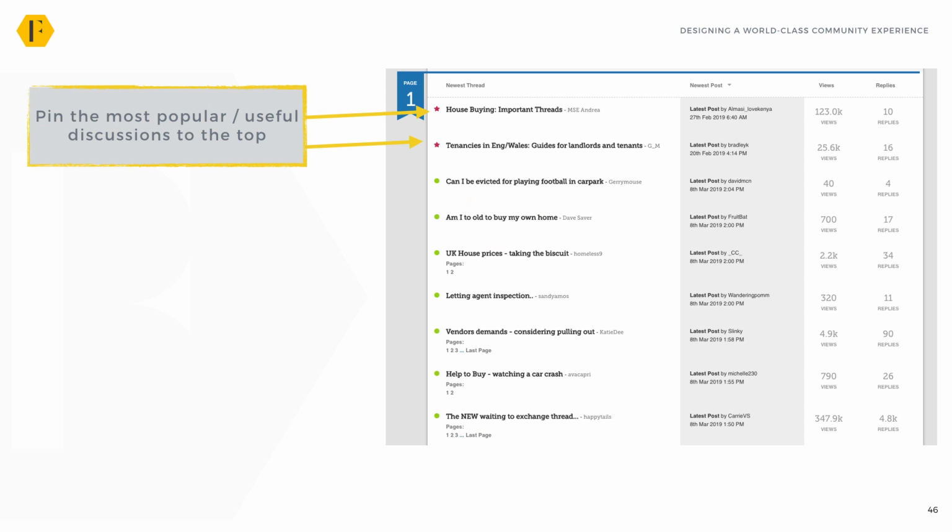Another thing you can do is pin the most popular or useful discussions to the top. If you can't copy what Sonos is doing or Spotify or Tableau are doing, you can still pin discussions to the top of the page that you know most people are going to be interested in. If you know that a certain topic comes up again and again, then you can pin that topic to the top of the page to prevent people asking the same question again and again. I can do that by each category as well. Most people tend to have the same questions, so it's a good idea to pin these to the top of the page.